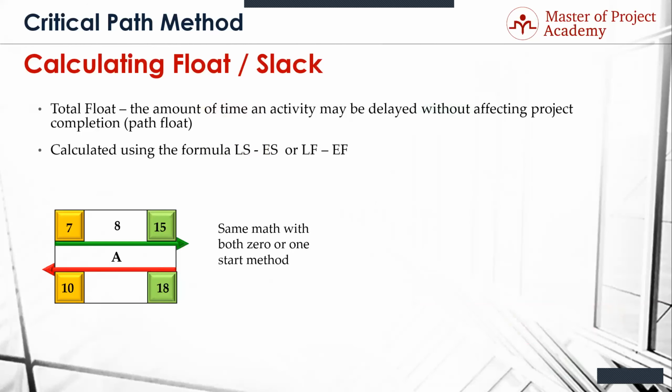And there's the math behind that: 10 minus 7, 18 minus 15, both sides are going to equal the same float. So you're going to be dealing with small numbers on the exam, mostly, like these. But in case of a real problem, and that wasn't 7, it was 18,662, and you did the math on one side, it would be the same as if you did it on the other side. Different numbers, but the result would be the same.